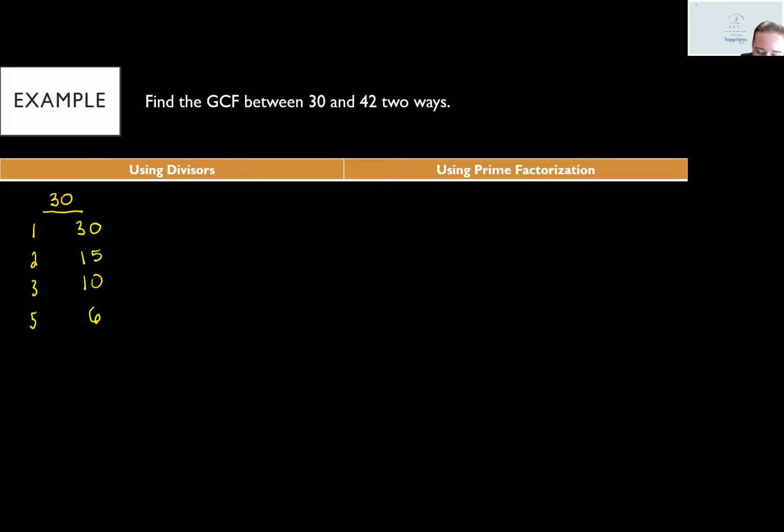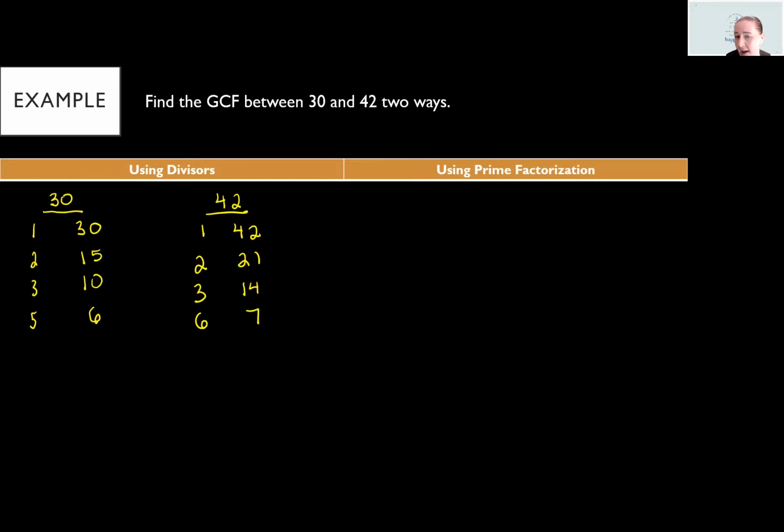Then you do the same thing with 42. So that's 1 and 42, because 42 divided by 1 is 42. 42 divided by 2 is 21. 42 divided by 3, and you have to get your calculator out when you're doing this process. That comes out to 14. 42 does not divide by 4. It does not divide by 5. I don't believe it divides by 6. Oh, it does. Yes, right. 6 times 7. Duh, I should have known that. And then the next one would be 7, but that's already on the list, so I'm done. So there's also 8 numbers, 8 factors of 42.